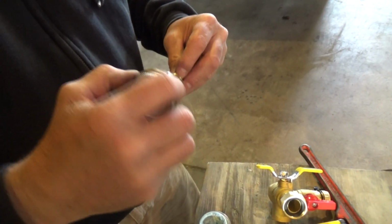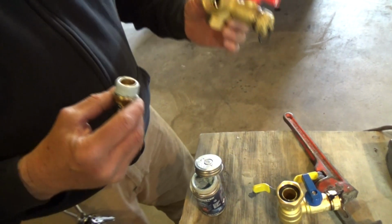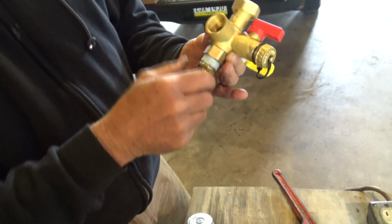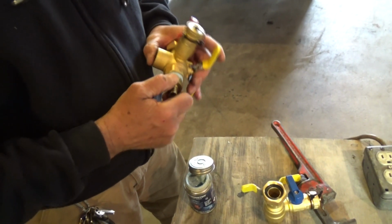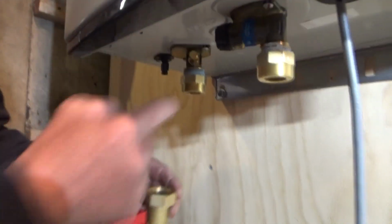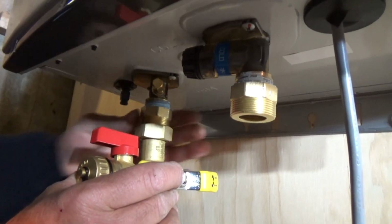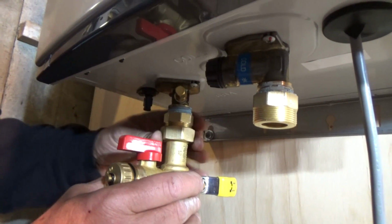We taped and doped our PEX adapters. We'll run PEX directly off our service valves. They do make the service valves with PEX right on them, but they didn't have any in stock, so I'm going this route with the IPS and the adapter. There's a union for the service valve. We just put our adapter on, and all you have to do is screw this on and tighten it up a little bit. If it leaks, you just tighten it a little more. Don't kill it. It's only a little rubber washer.